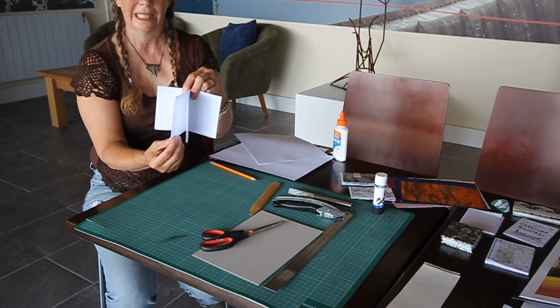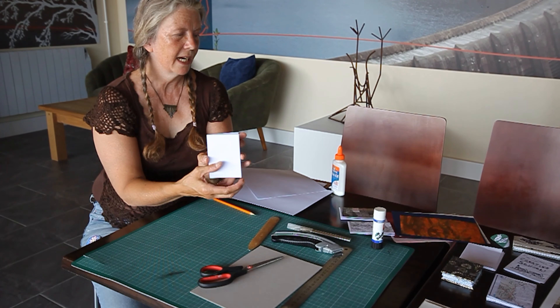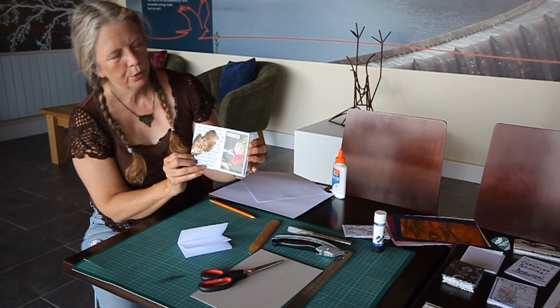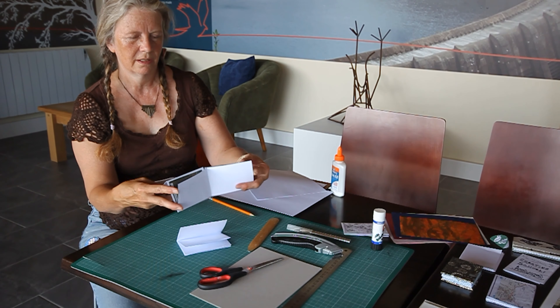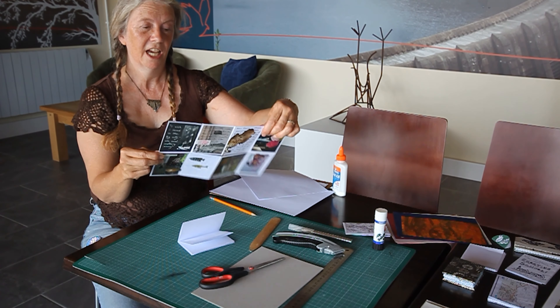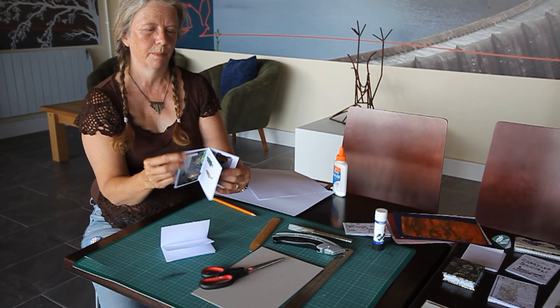Because it's an A4, you can actually copy things onto the sheet and then fold it like this, and you can make many, many copies. Maybe you want to put some text, some collage, like I've done with this one — I've put some text and glued some different pictures. Then you can just unfold it, put it on a photocopier, make lots of copies, then refold and cut. And that's the most basic little book.